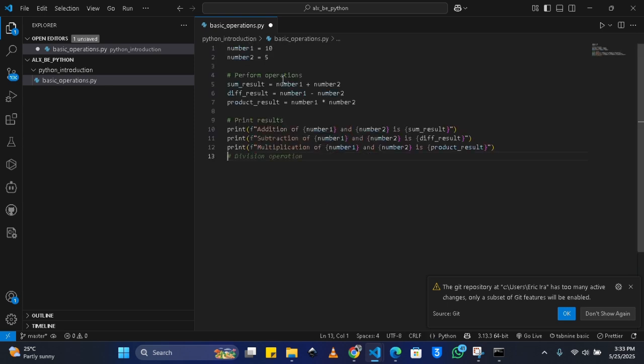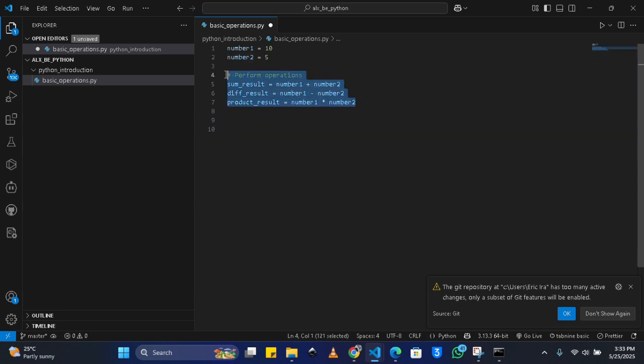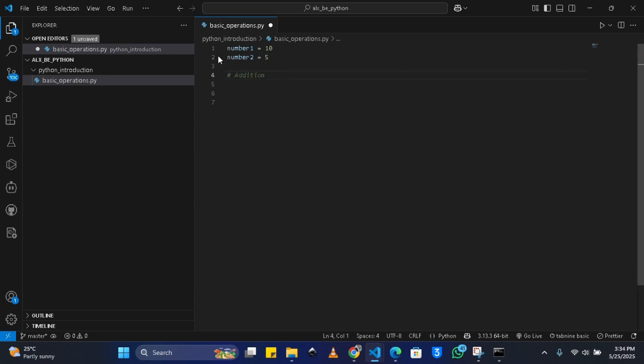We first took some variables and assigned them values. Here we have number one. You can call it X, or A, or B. It's a variable that we are going to assign a number to, and then we are going to perform some operations to see what we get if we take number one plus number two.